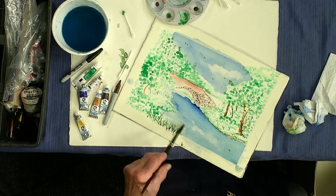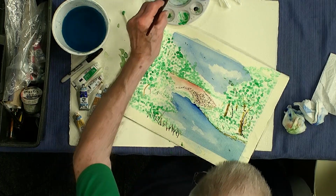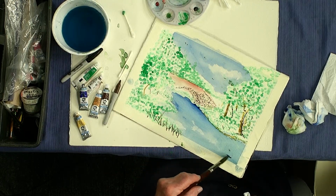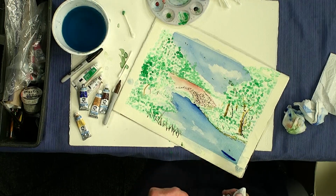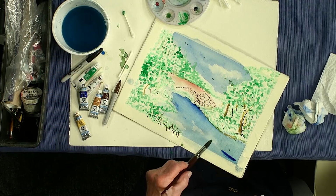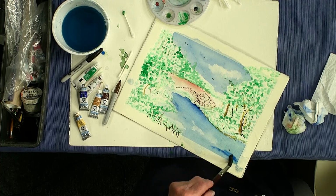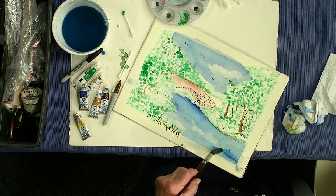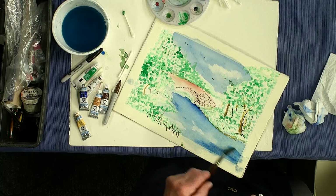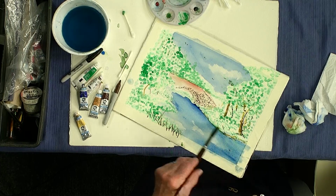Okay, see how you can keep blending. Now, if you put another color in, they call that layering. See how dark that is? Well, you don't want to leave it like that unless you're going to convert it into a boat or something. So you've got to take that and pull that out of there in a hurry. See how you have to pull it back there in a hurry, pull it right out.